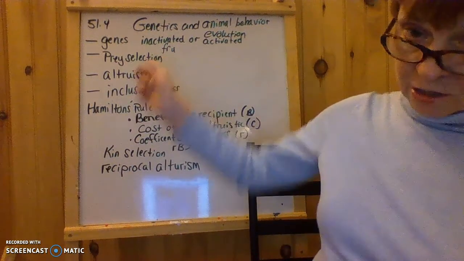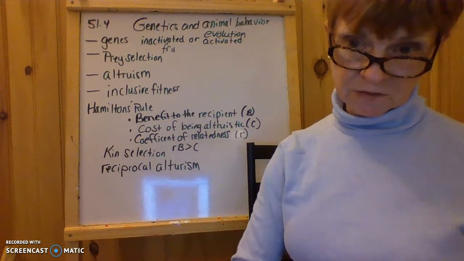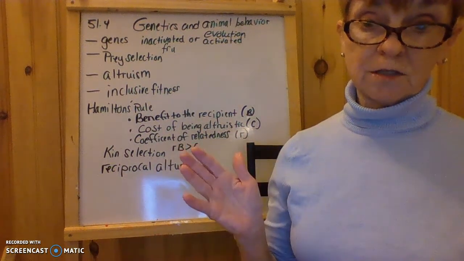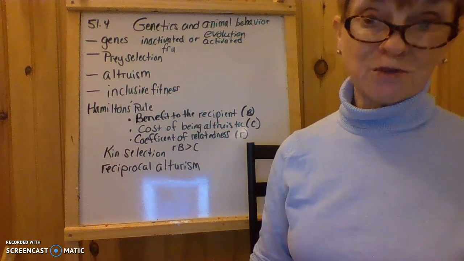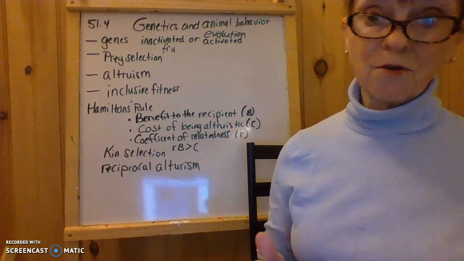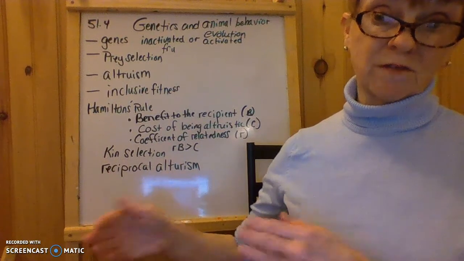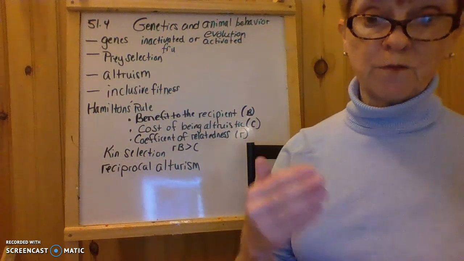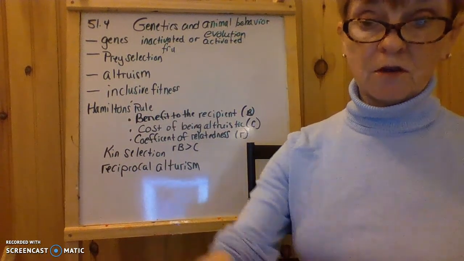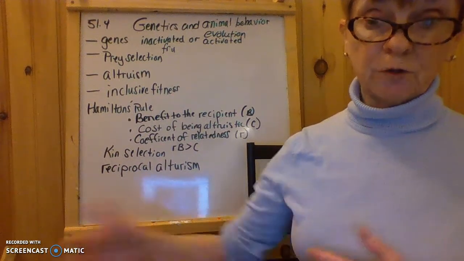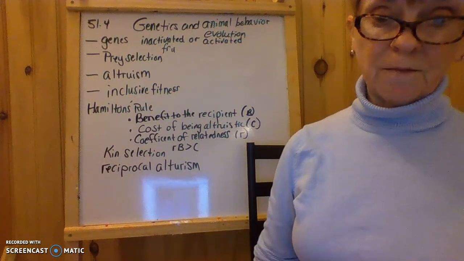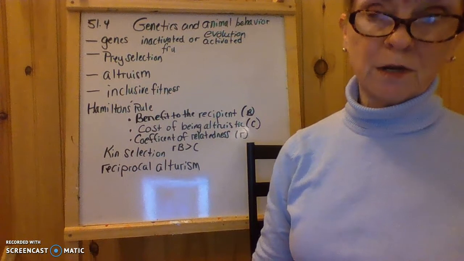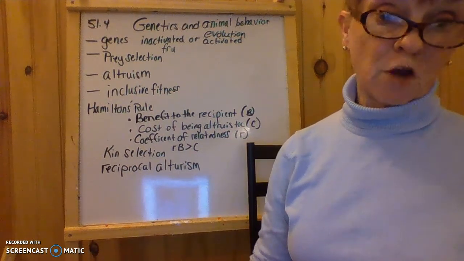And in prey selection, they give you another example of something similar, where garter snakes in two different locations in the United States, one eats predominantly banana slugs, and the other, if given that exact same diet, won't even touch it, because that's not what they're used to. That's not what they've been shown from their parents. That is not what's been in their habitat. It's not what they've learned from other organisms. So prey selection is one of those that has a genetic factor to it, but it is also caused by an environmental factor.